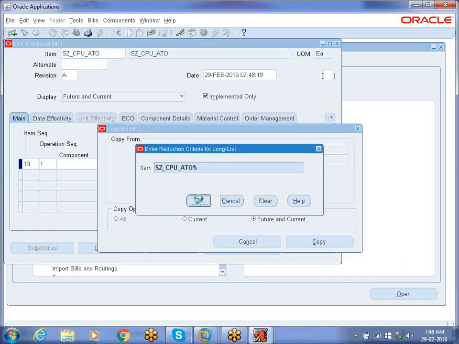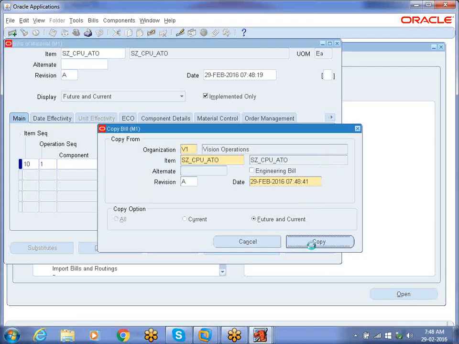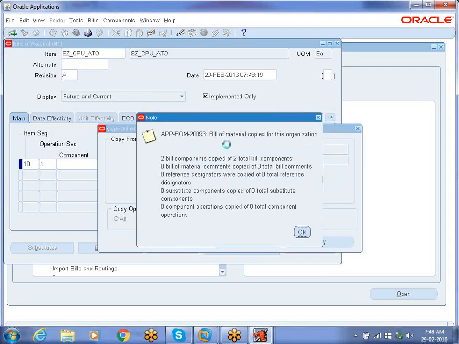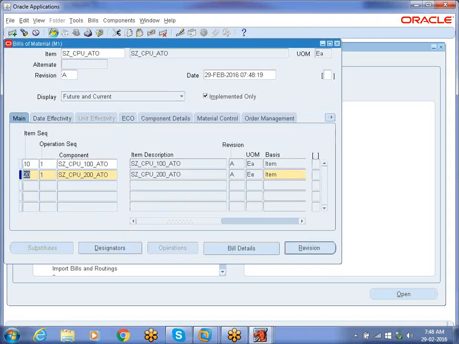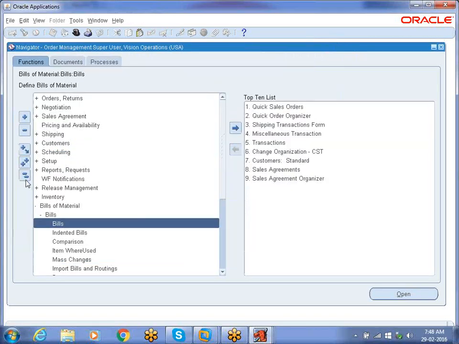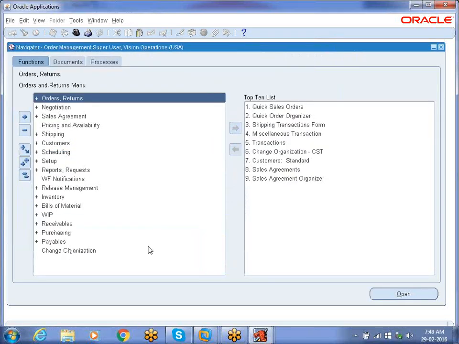Select OK, select copy. Save the form. So all the bills are copied from the item validation organization to my plant. Then close this form. So all are completed bills. Next.